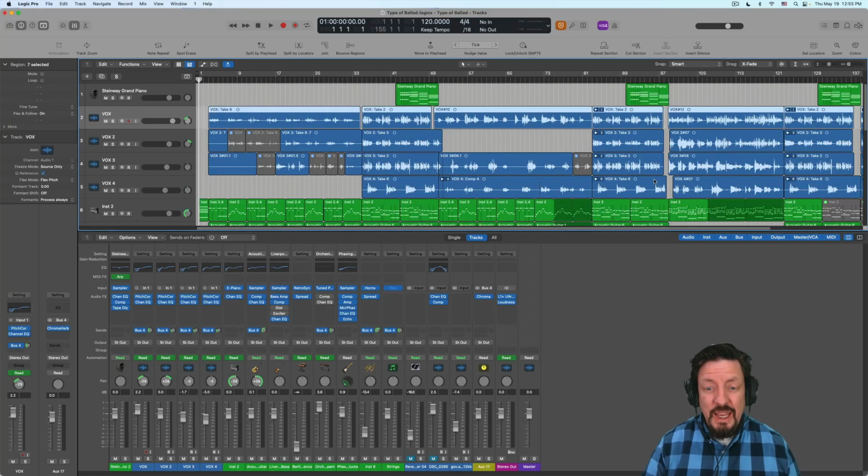Hey everybody, today in this 2 minute video, we're gonna be looking at the main uses of reverb, just really the setup of it. There's really three typical ways of using reverb in different situations.